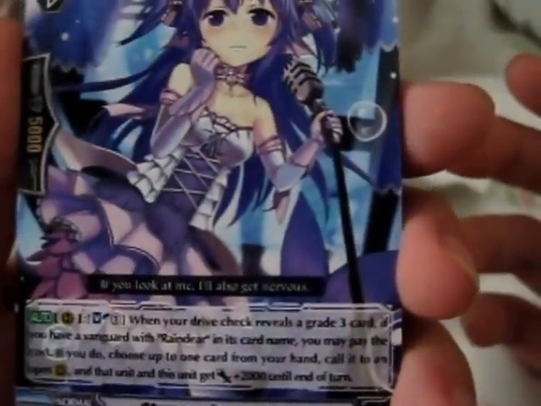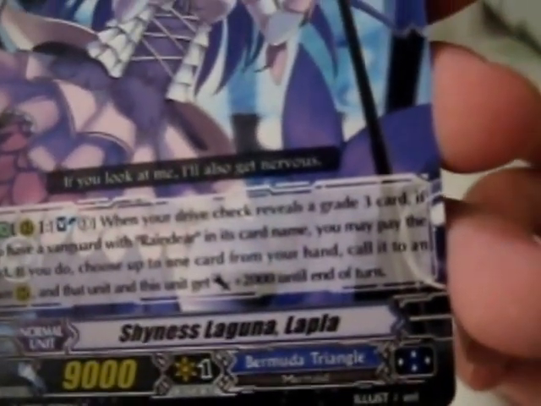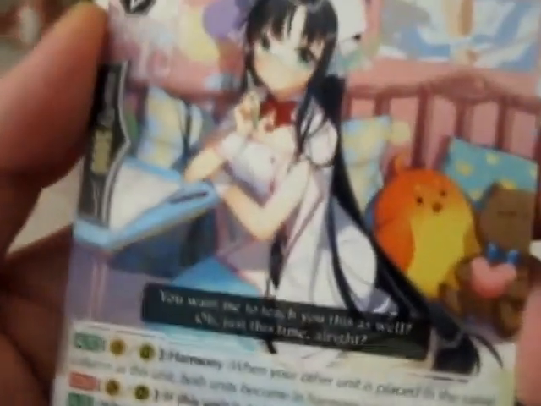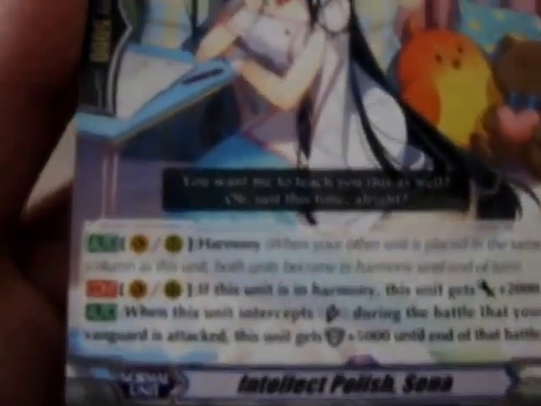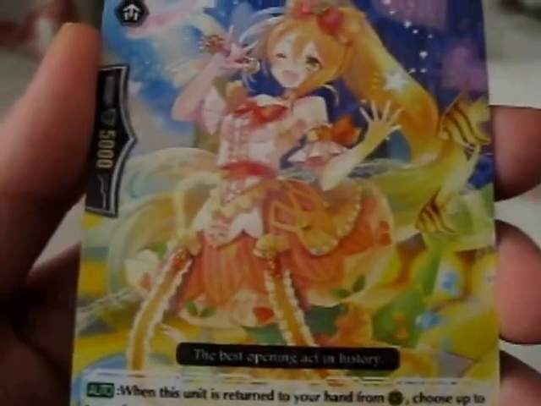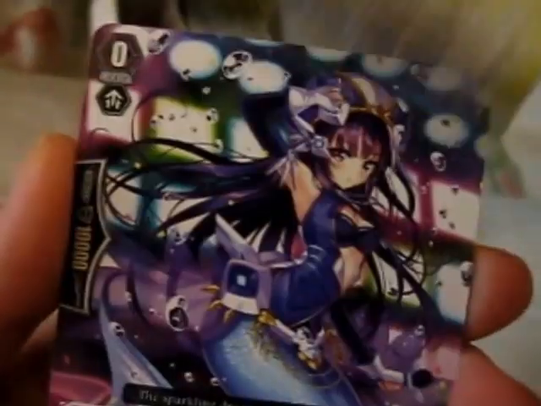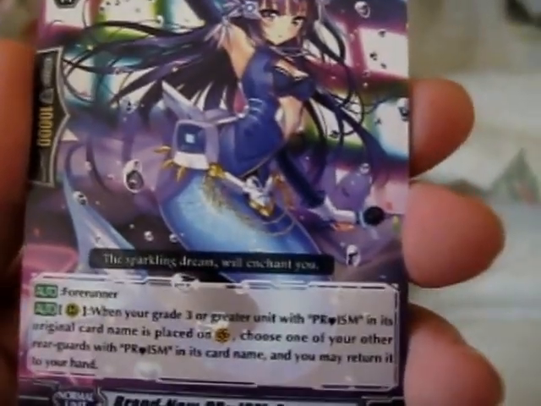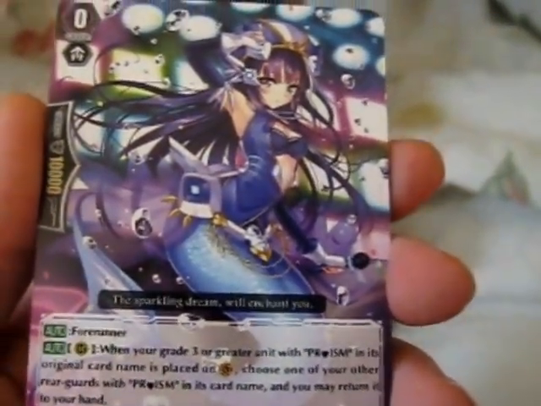Anyway, so here is Shinus, Laguna, Lapla, I guess. Here's the Intellect Polish Senna. New song debut, Alti. Let's put some light on. Not much sense. I think my head's in the way, but there we go. And this is brand new Prism Sapphire. I'm pretty sure that's what it is.